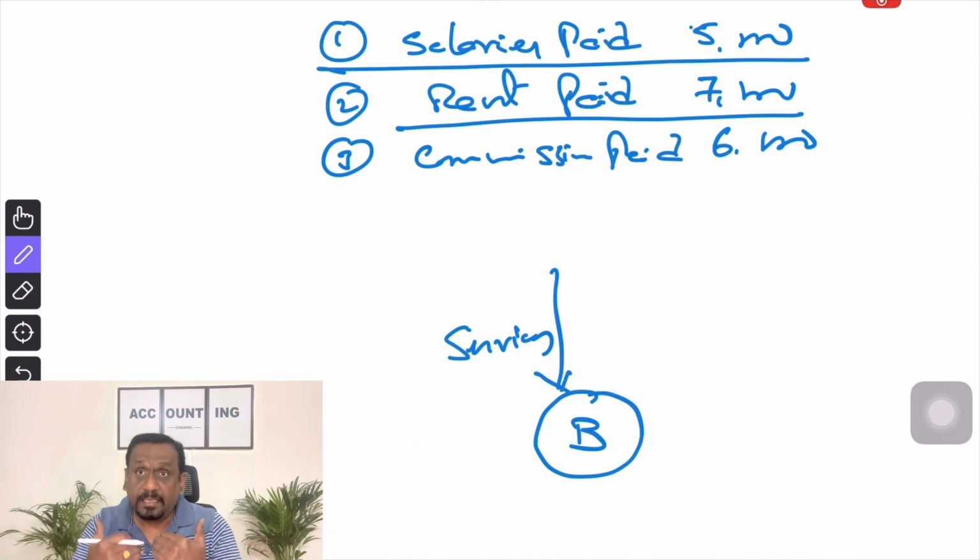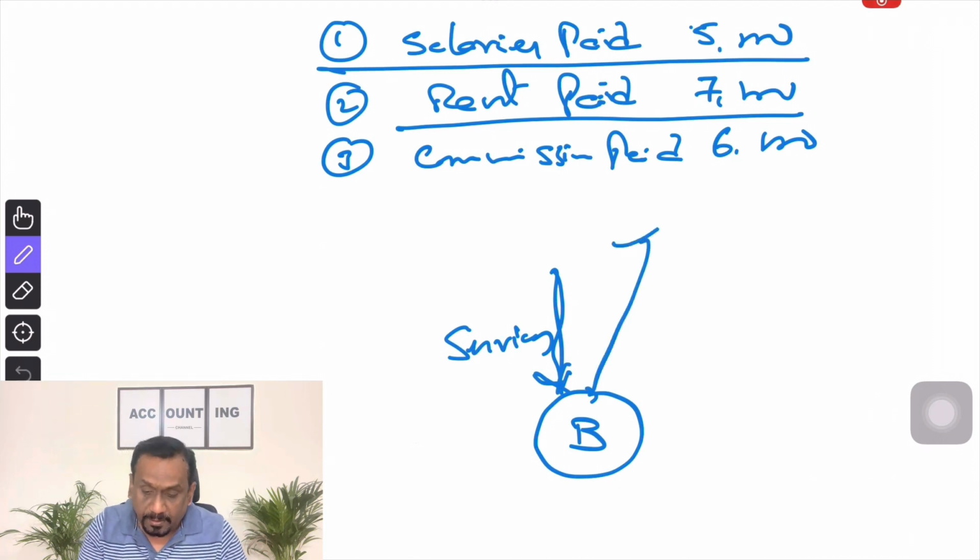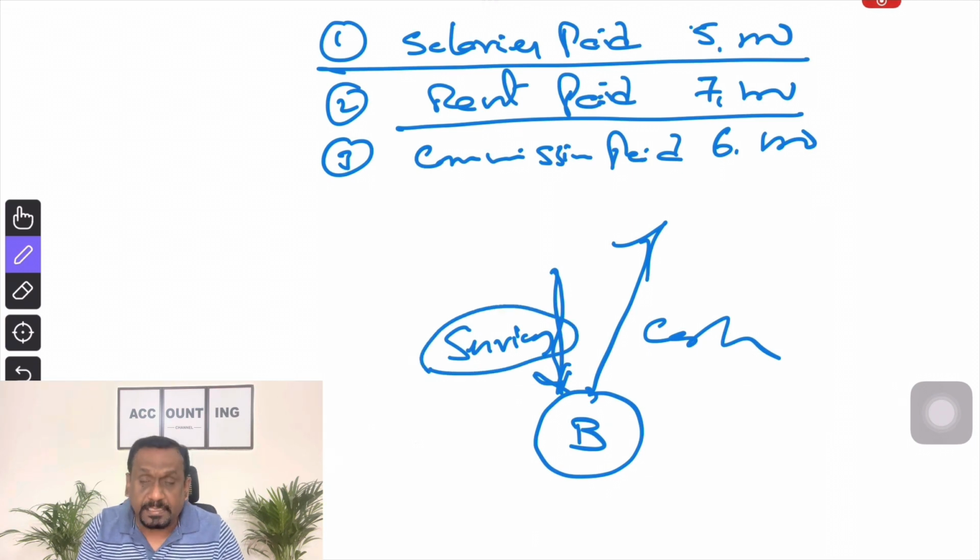So we are taking his house and we are paying rent, right? So here the services are received and we are paying cash. What do you name these services here? Because you took the house from the landlord. That is the service provided by the landlord. You took the house, right? For that, what is that you are paying rent? So here these services we are naming it as rent.